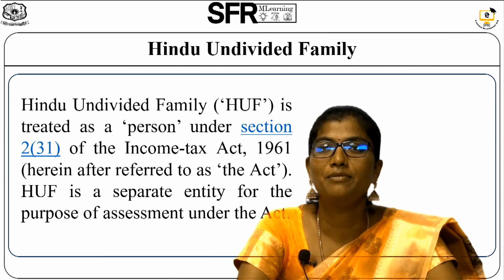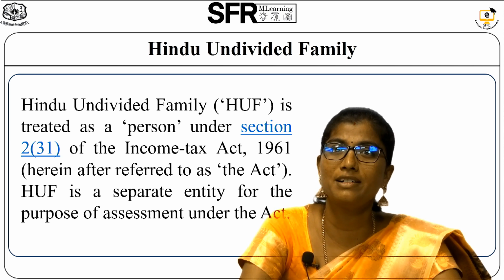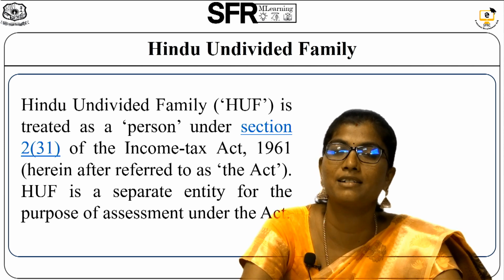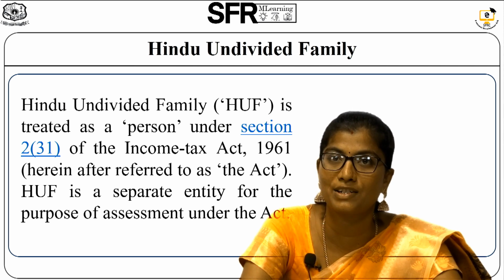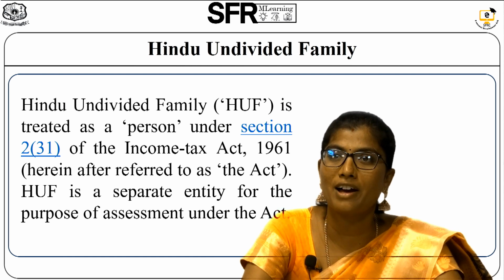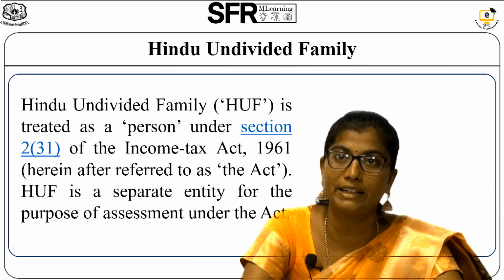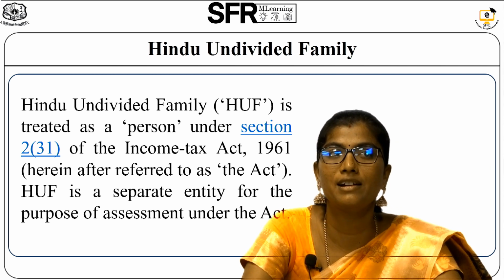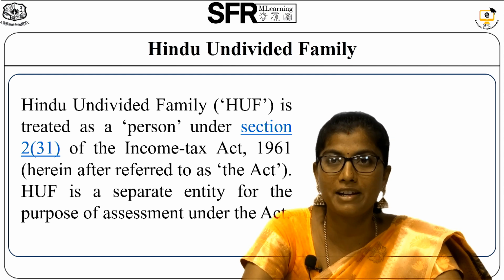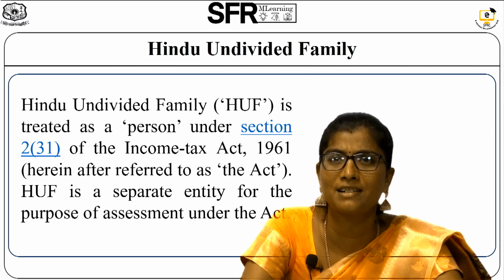First, we can see what a Hindu undivided family is. A Hindu undivided family is treated as a person as per the Companies Act under section 2 subsection 31 of the Income Tax Act 1961. A Hindu undivided family is a separate entity for the purpose of assessment under the Act. So it is considered a separate entity, just like a company, a sole trader, a joint stock company, or a partnership firm. The Hindu undivided family form of business organization is just an entity.